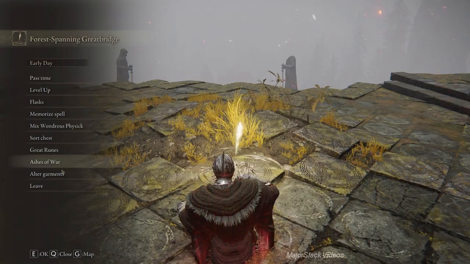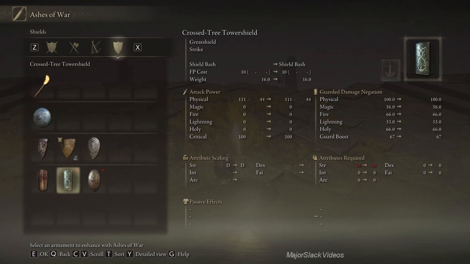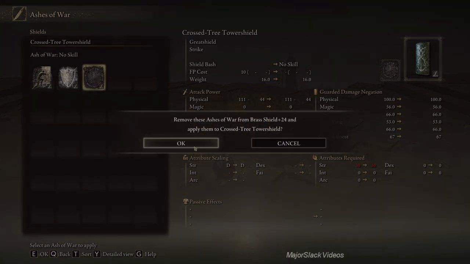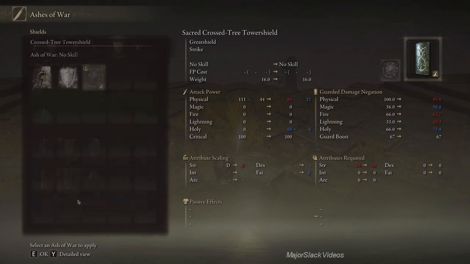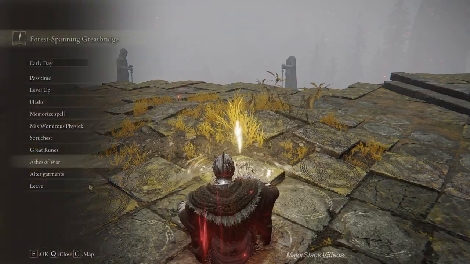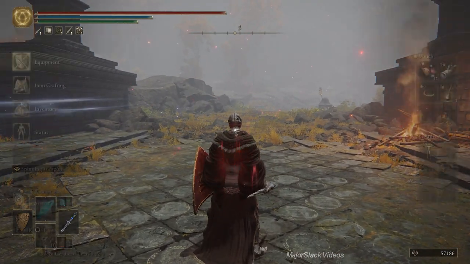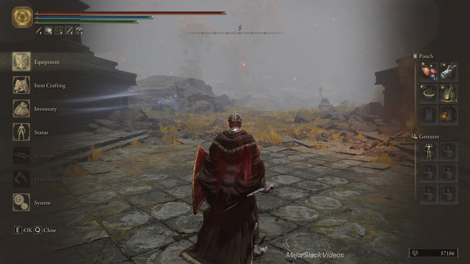This is by way of demonstration. Ashes of War. Take it off the Brass Shield, and the Cross Tree Tower Shield. Put this Affinity on it, and choose the Sacred Affinity. Oh! It's 84. Oh, wow. This is almost as good as the Golden Great Shield. Just a little short. This is a great substitute.